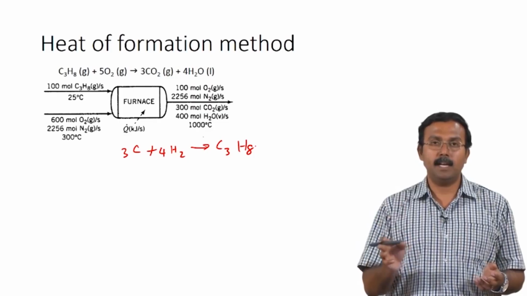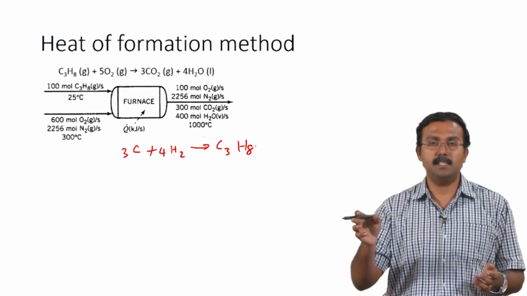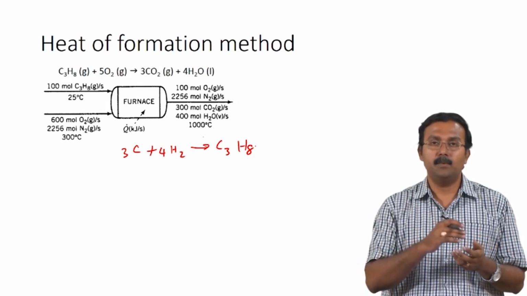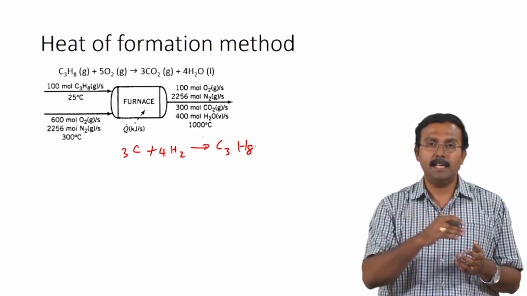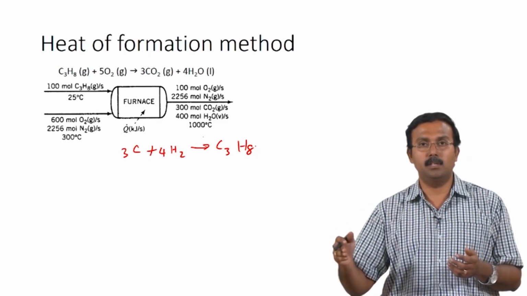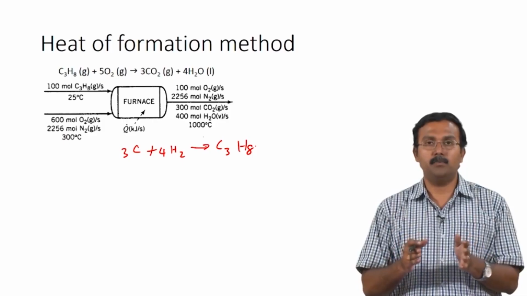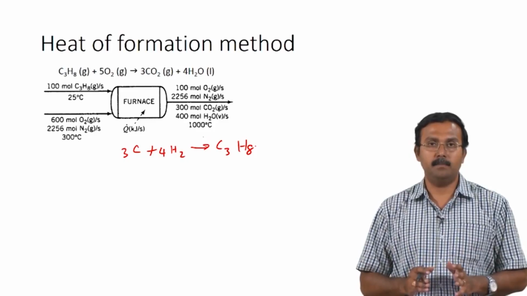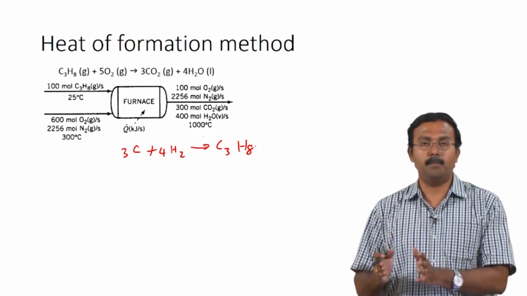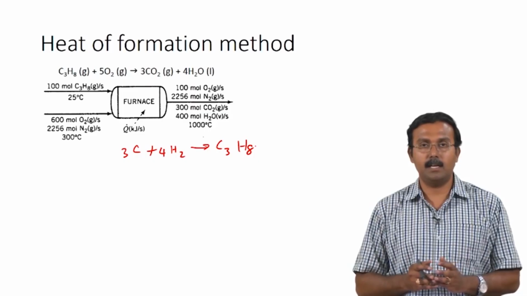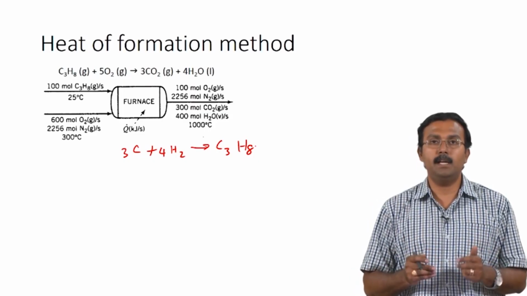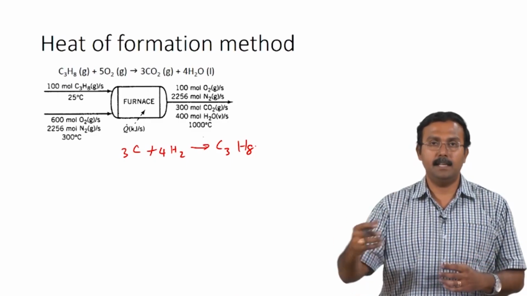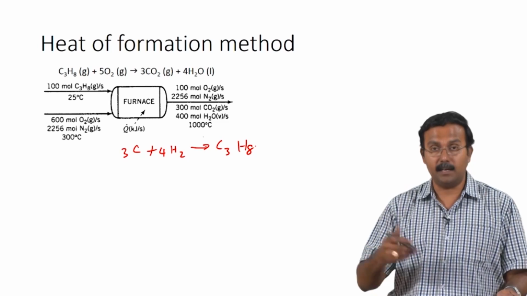Because in the heat of reaction method as well we had the reference state as carbon dioxide gas at 25 degrees Celsius, which meant that the process of heating it from 25 degrees Celsius to 1000 degrees Celsius was accounted for as the change in enthalpy. So, that component still remains in the heat of formation method as well. So, let us not worry about that component where the temperature increase is looked at. We will only look at the component where you actually have the compound being formed from these elemental aspects which we are looking at, carbon, hydrogen and oxygen.